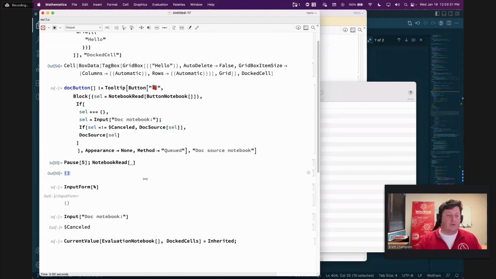Okay, notebook read returned an empty list. If I evaluate this and select input form, it read input form, and if I look at the input form of that result, we see that it's actually the string input form. That's fine. Doc source is going to work with that either way.